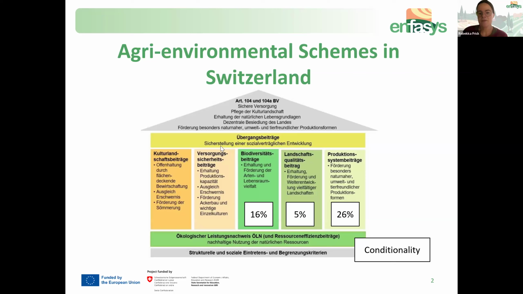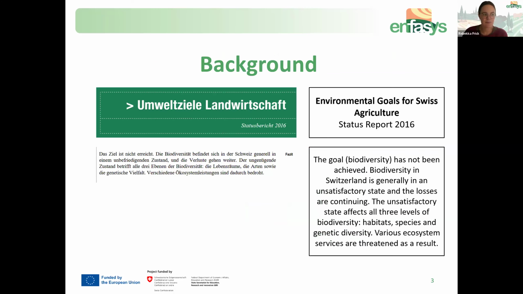As you all know, biodiversity is a huge and big topic. There are different measures for biodiversity. Also, when we're looking at biodiversity on farmland, there are different components to biodiversity. And I would just like to emphasize that with our case study, we're focusing on diversity of fauna and flora on farms. And a little bit of background, which is maybe even not necessary, because you all know that there is a need for action.